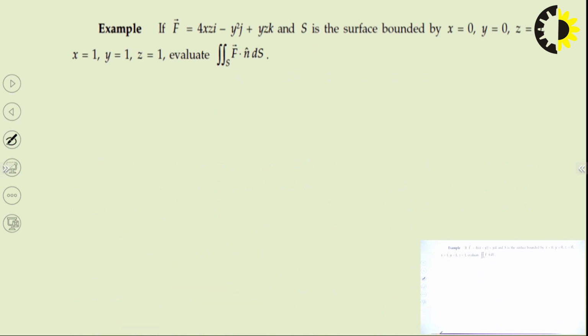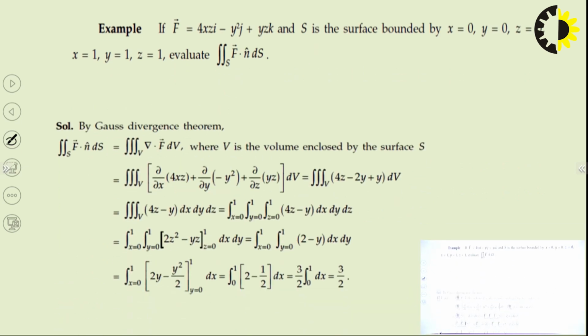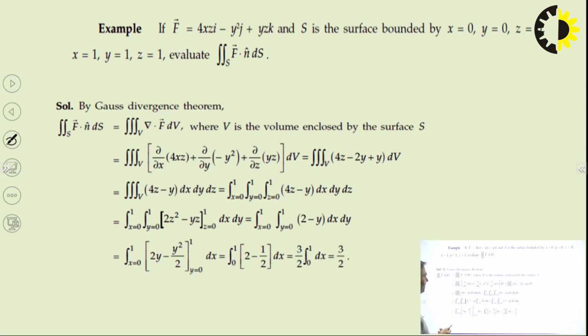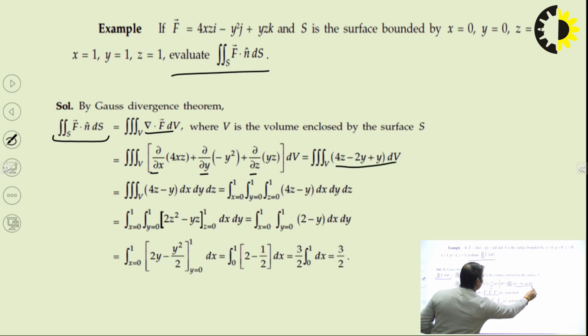I have another example. We must calculate the surface integral bounded by the planes x equals 0, y equals 0, z equals 0, and x equals 1, y equals 1, z equals 1. Then we must calculate the triple integral. So student, again we must use the theorem. Instead of getting f dot n cap ds, we can have the volume integral of the divergence. So with respect to x, y, z, we will have this type of expression. Now we simply convert this integral into 3 terms, right?